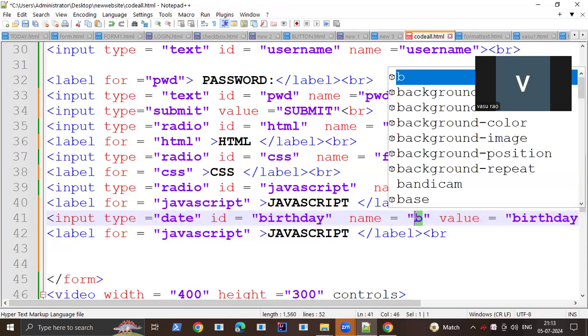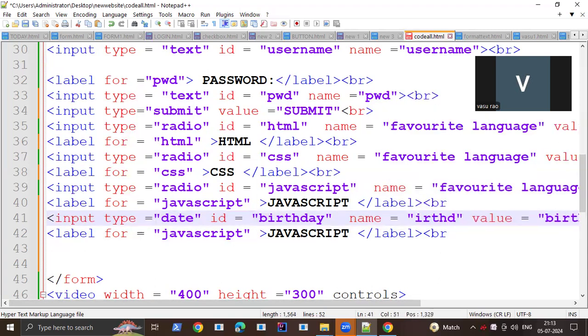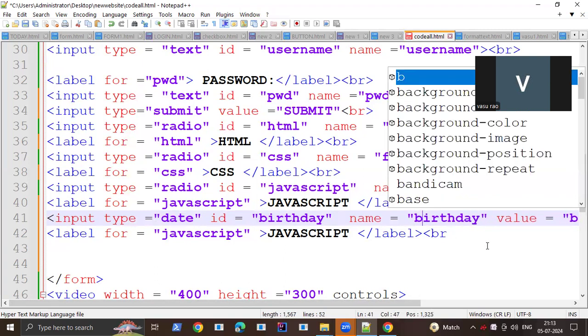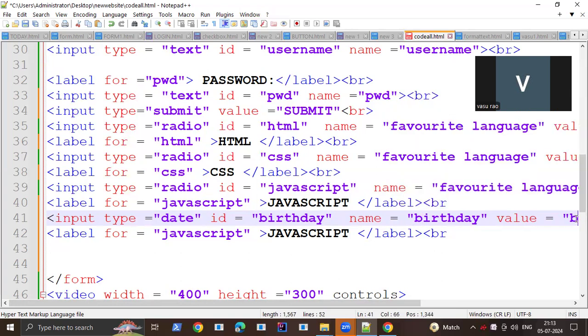There is no value needed, because for this input of date type, we only need to give two values, that is your ID attribute and name.